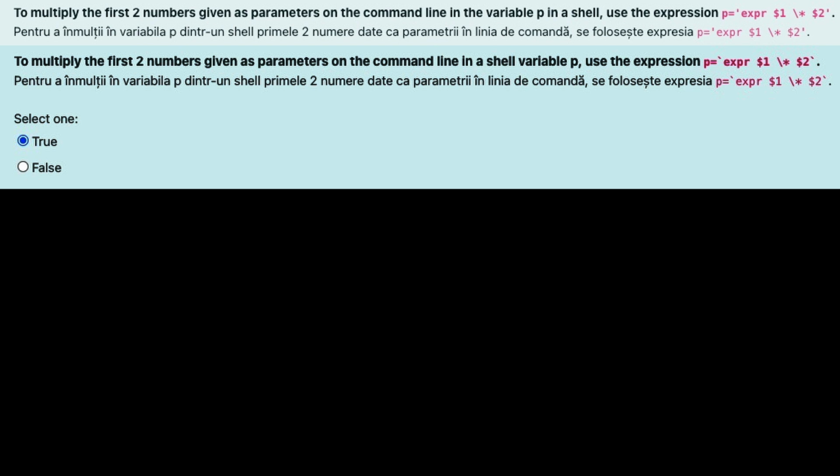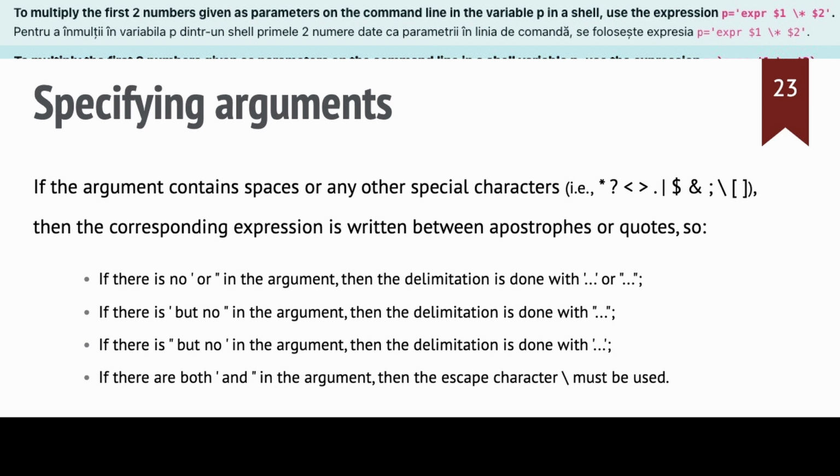The expression in the first statement is enclosed in single quotes. And we talked about single quotes in the first lecture on slide 23. There we said that, for instance, if you have arguments that have spaces within them, then we have to enclose the arguments in single quotes or double quotes in order to be seen as one single argument. That's why we use those quotations to group more words into a single string.